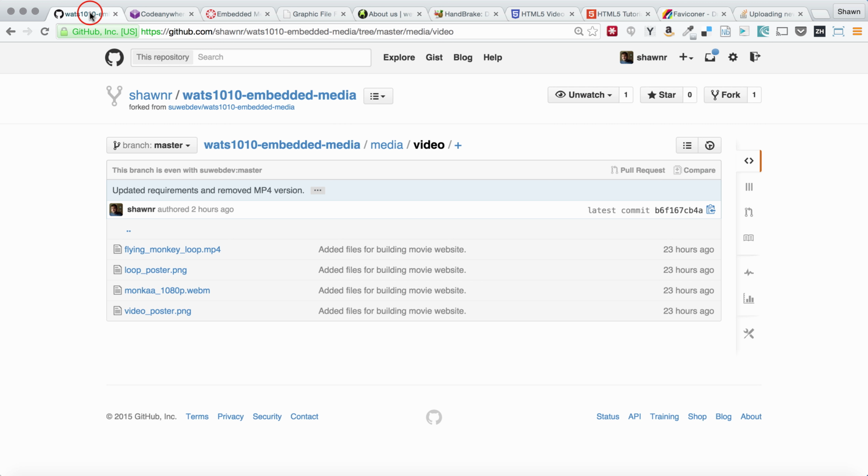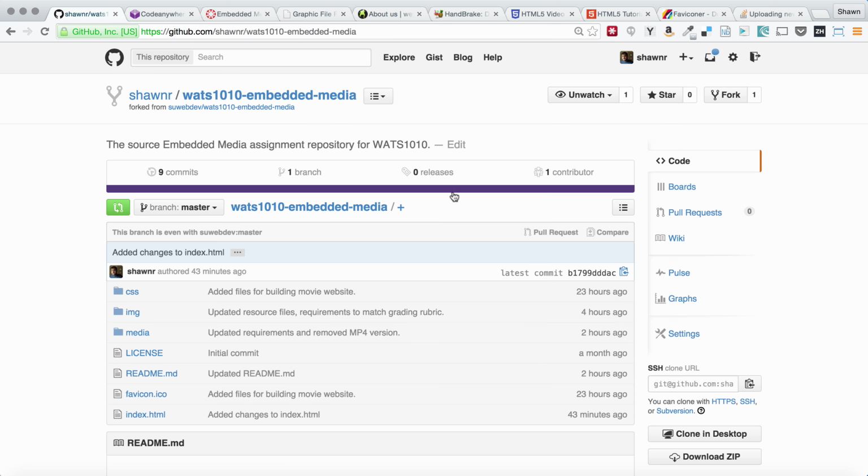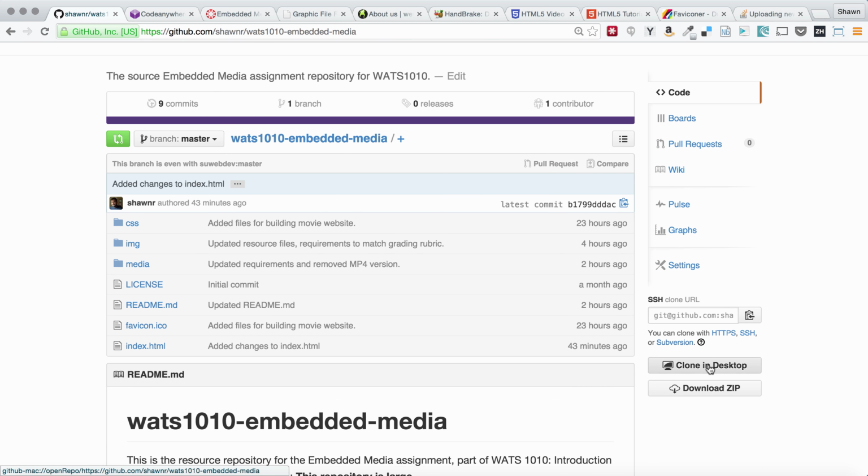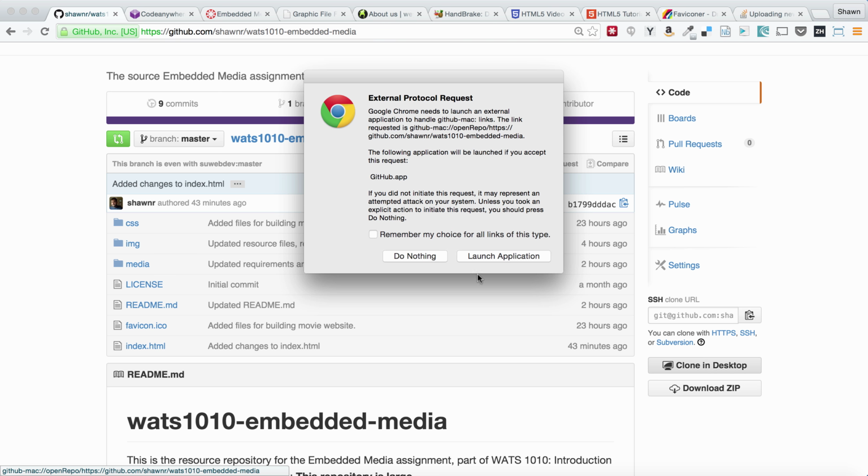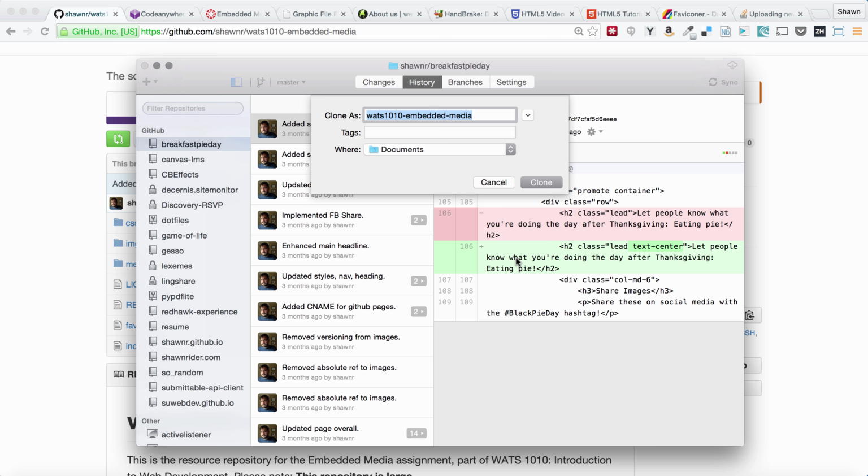I'm going to go back to GitHub, and on the home page here for our fork of the repository, this Sean R. Embedded Media, I'm going to click this Clone in Desktop button. And when I clone it in the desktop, it's going to ask me what I want to do, and I'm going to say Launch Application.